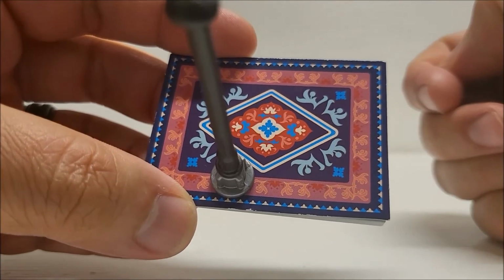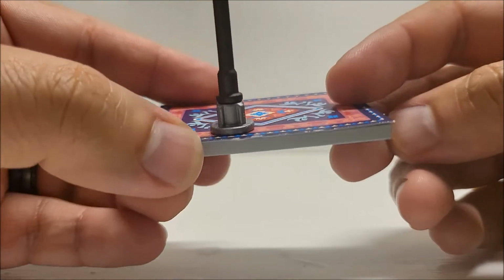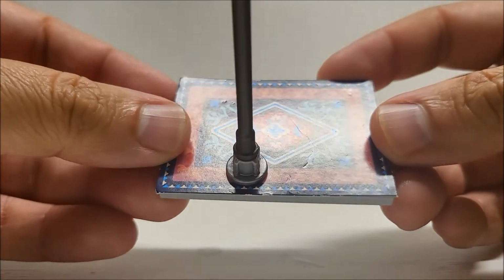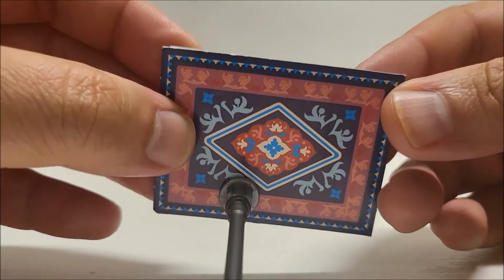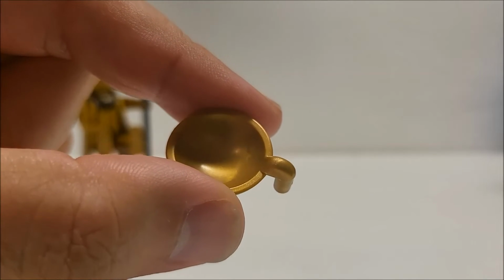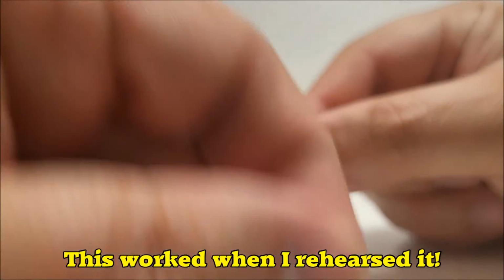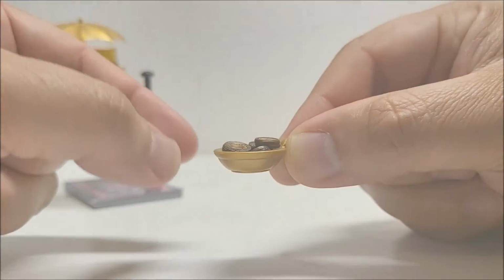One thing to note about the rug is that it is made of paper, cardstock, and it is slightly larger than the base. So therefore, you're going to eventually have problems with pieces of the paper bending, or fraying, or even tearing. The set also includes a golden bowl with which to collect donations from spectators, showing appreciation for the street performer's hard work and awe-inspiring stunts.